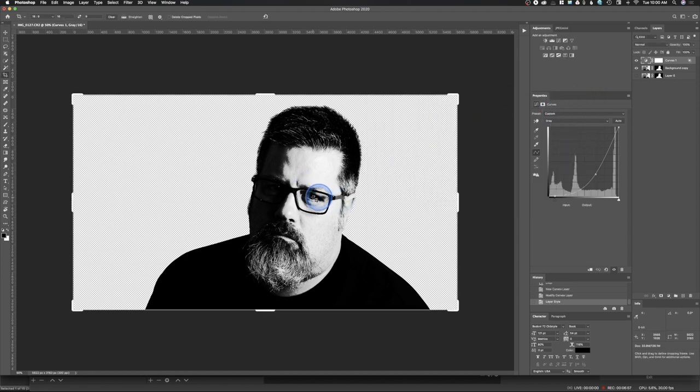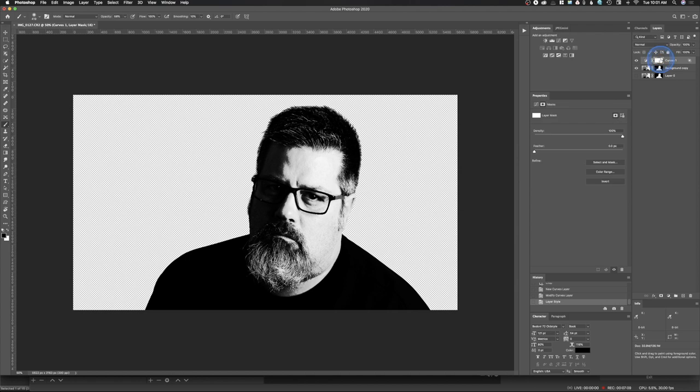Now, the last thing I'm going to do is I don't actually want that strong contrast right here on my eye. Maybe on the glasses, not on my eye. So we're just going to come in here and paint that out. So I will grab my brush. And if you want to remove something, you go into a mask with the color black at 100%. Paint black into that area. Make your brush smaller if you got a smaller area. I want to take it out of here. I'm going to go inside my glasses.